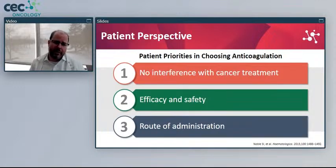And obviously, the patient's perspective is important. When patients are seeing you or me with their clots, the first thing they have on their mind is, Mark, do whatever, but don't interfere with my anti-cancer treatment. Don't postpone my surgery if you can. Don't change my chemotherapy. So that's the first thing that we need to account for. After that, attributes from patients, sure, we want something that is effective and safe. And then third is the route of administration. And the reason I'm putting these in that particular order is because patients selected that particular order, so that you can sometimes go from an oral agent to a parenteral agent and vice versa, depending on what's ongoing in the underlying patient's journey of cancer.